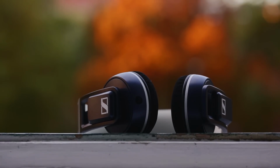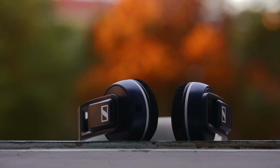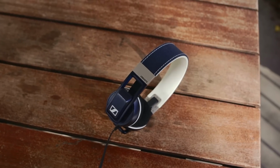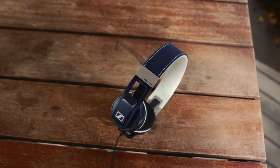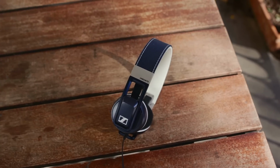And so I would strongly recommend going through your headphone history and see if you've been happy with on-ear headphones in the past, as the latest Urbanites from Sennheiser will not disappoint, as long as you can take that concentrated pressure of extra small ear pads.